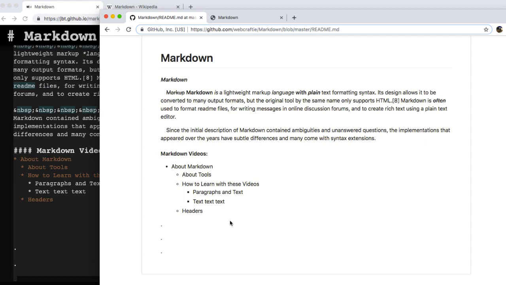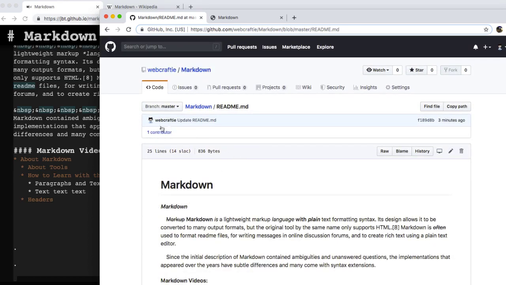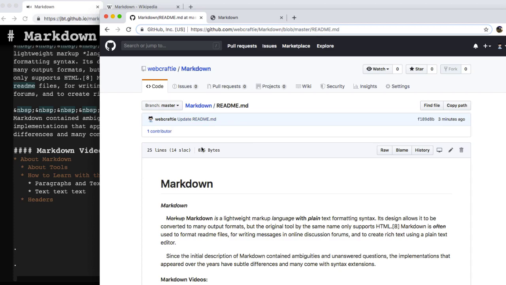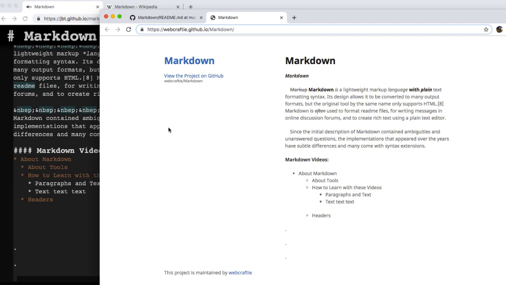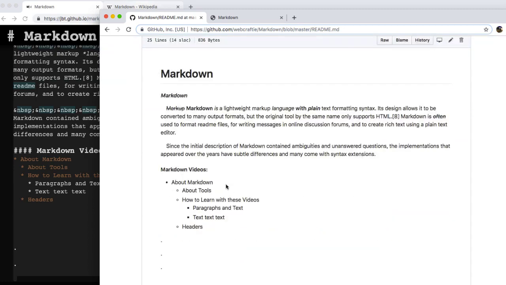It doesn't mind the hierarchy with unordered lists in the non-pages mode, just the regular GitHub repos. But if we go over here, then I think it'll be fine here too, because if it was okay with this, then it would probably be okay with that as well. And it is. So really, it's just the ordered lists when we're in this format that it has a little bit of trouble with.